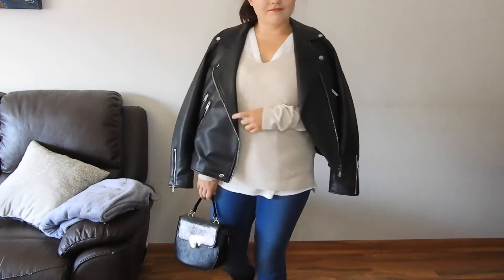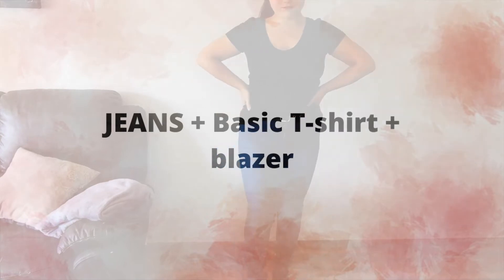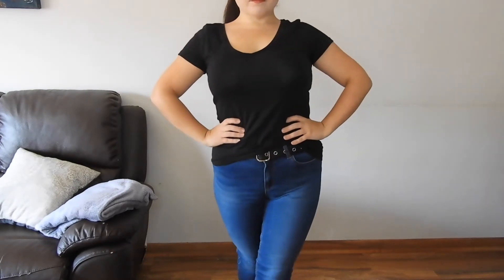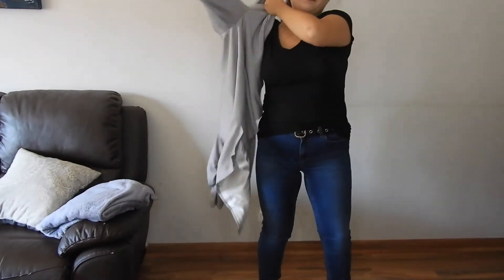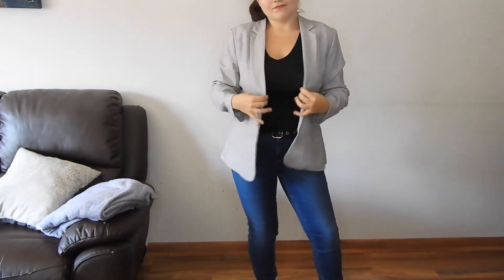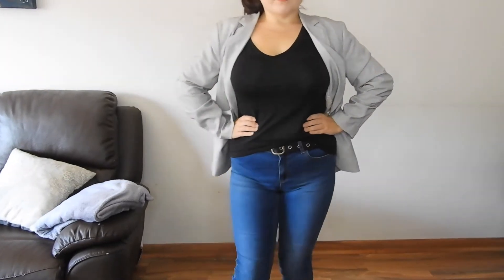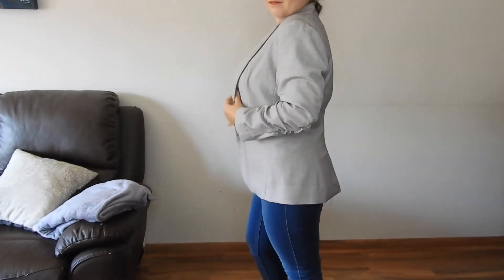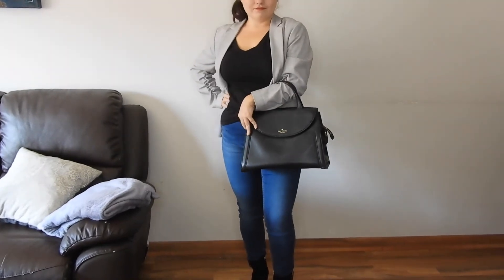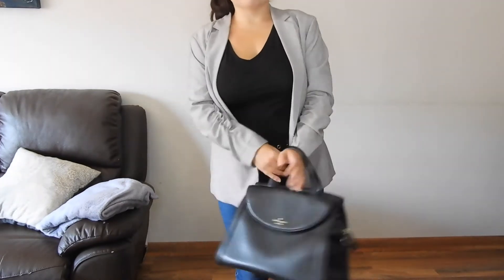For the next look, I chose my basic black t-shirt from H&M and paired it with my Mango boots — the ones with a heel and a golden buckle on the side. They give a little bit more of a classy look. I added my H&M blazer; I love H&M blazers, they look really nice on me. I also took my Kate Spade bag to add a little bit more luxury, and you are ready to go to your Zoom meeting!